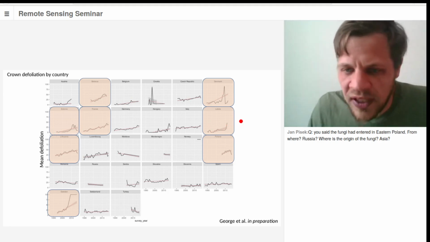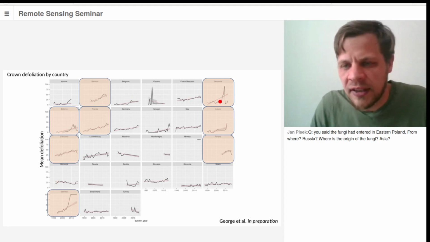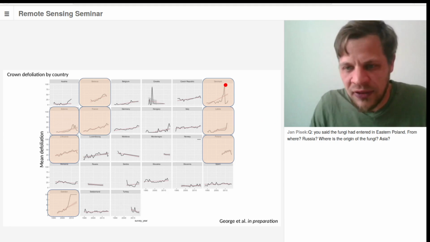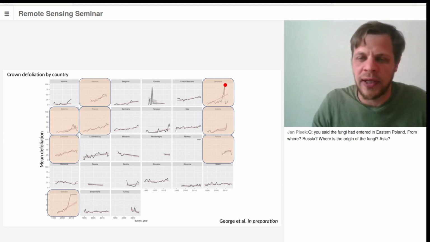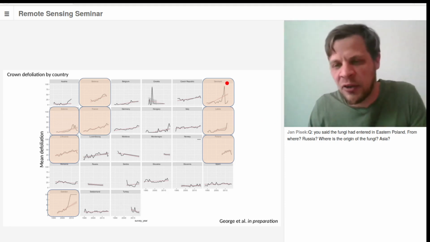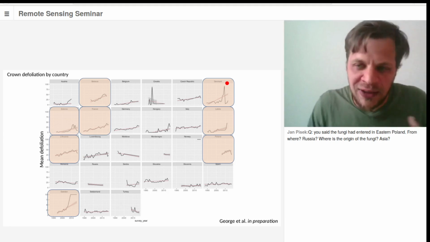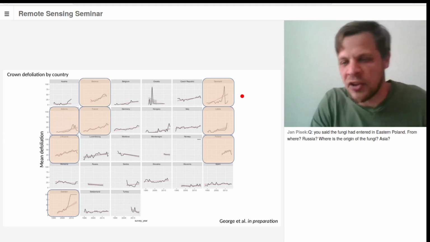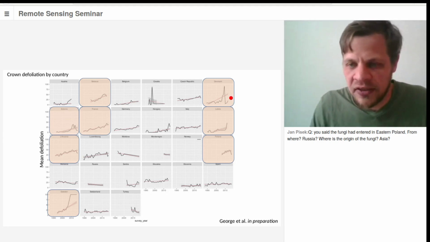And I have to say this as well. Sometimes you see these kinds of peaks here. So the peak is very high, and then it goes down. It doesn't mean that these plots are somehow recovering. It simply means that usually at this peak, a lot of mortality is occurring at the same time. And then, of course, these trees are going out of the survey, which means that when you calculate average defoliation, the average defoliation will be smaller after the trees have been removed from the survey. It doesn't mean that the plots somehow recover.